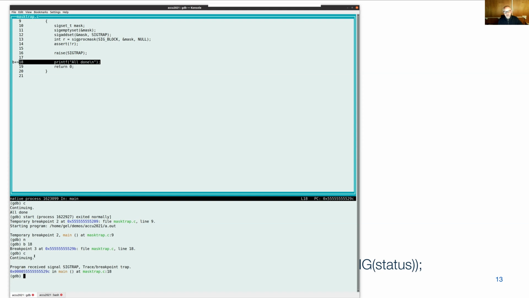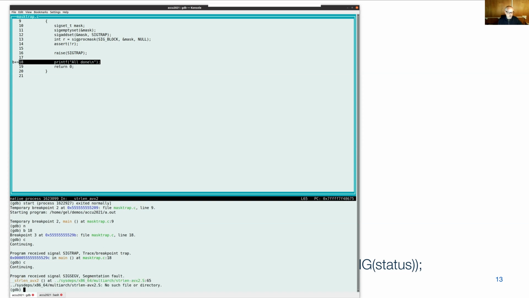So it got the SIGTRAP. It wasn't quite sure whether there's a breakpoint or not. And I think if I continue from there, oh, then I get a SEGV. So poor old GDB's got really confused now. I think it's not quite managed to step off the breakpoint correctly. So this is something that it's perhaps worth going into a tiny bit. I think we've got people doing okay for time.